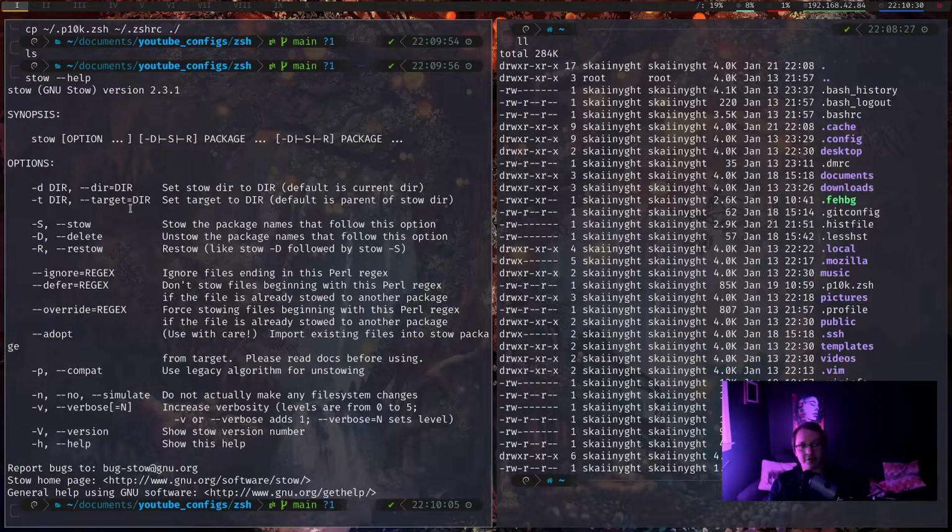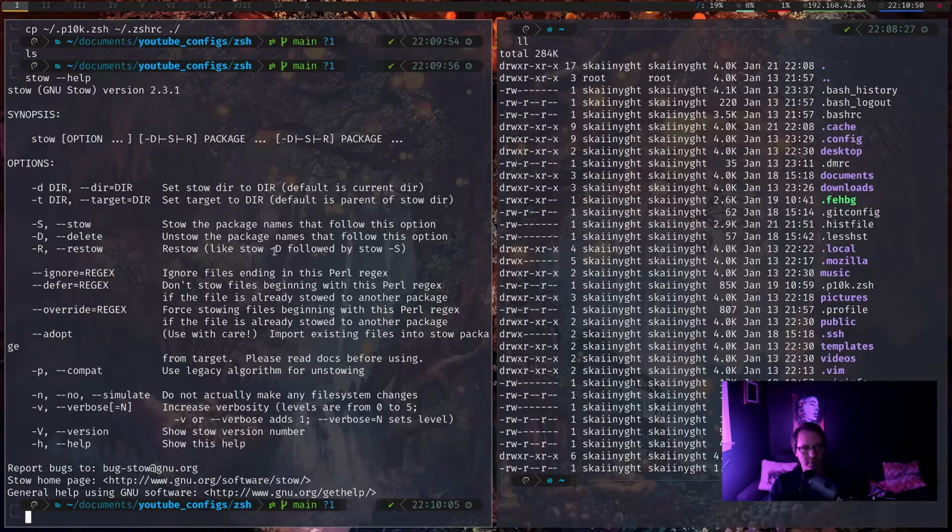The options that you can actually run this with are -S to run the actual stow, -D to delete everything, and -R, which is essentially the same as running -D followed by -S.